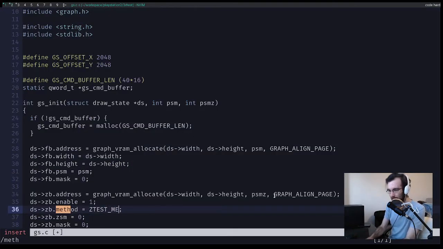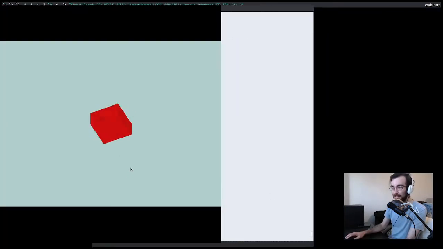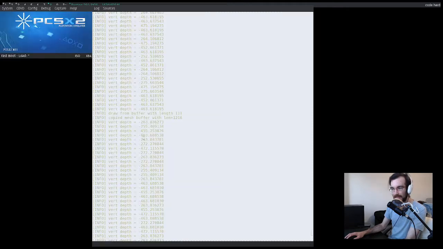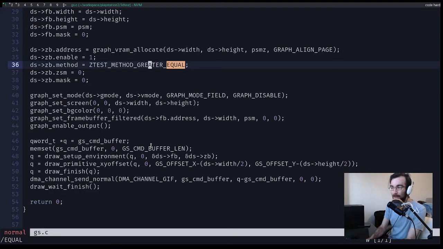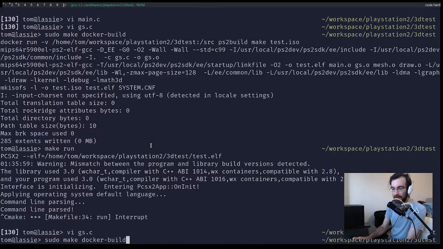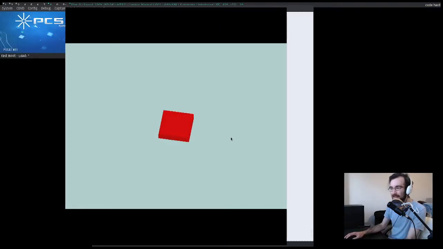Okay, so now if we run this again, we should see a nice cube and none of those awkward back faces. And that's a little bit better. It looks like there's a little bit of fighting still, so let's go back in and instead of greater equal, let's just say greater and see if that fixes it. I don't know if this is a good fix. Interestingly, it has not completely fixed it. Okay, but that's better, right? That's definitely better. This could also just be a quirk of our color, I guess.